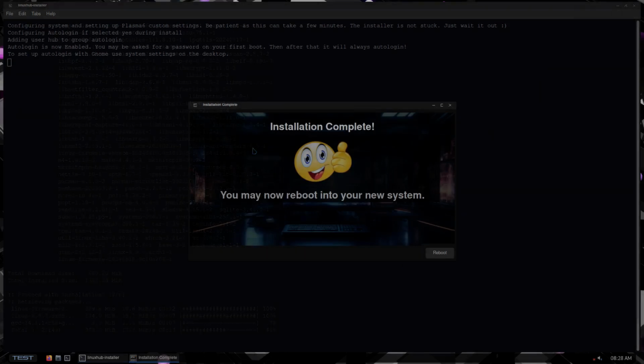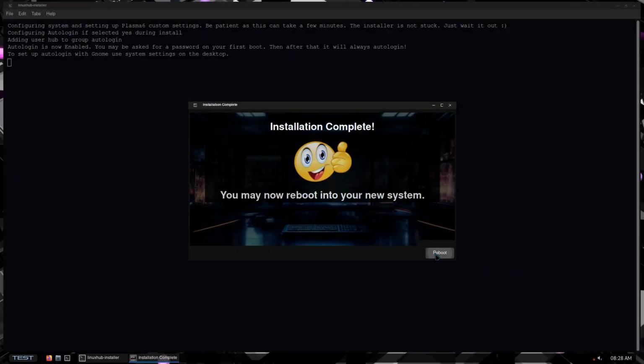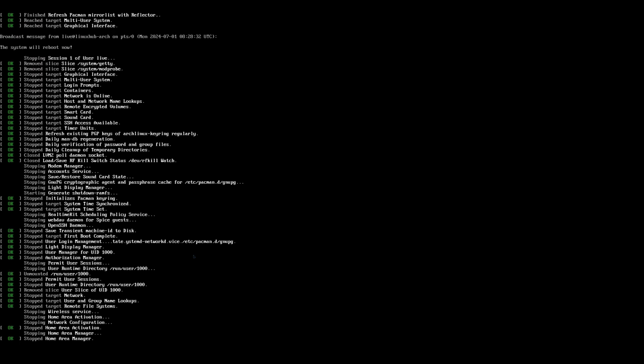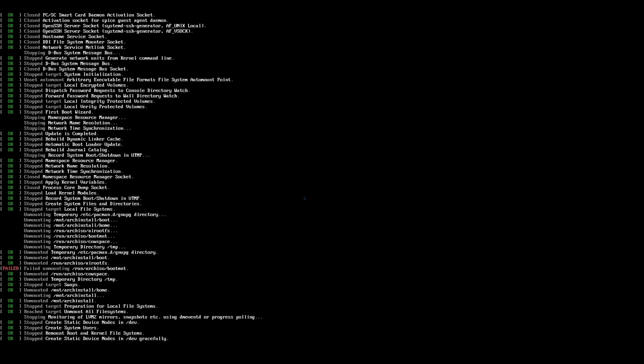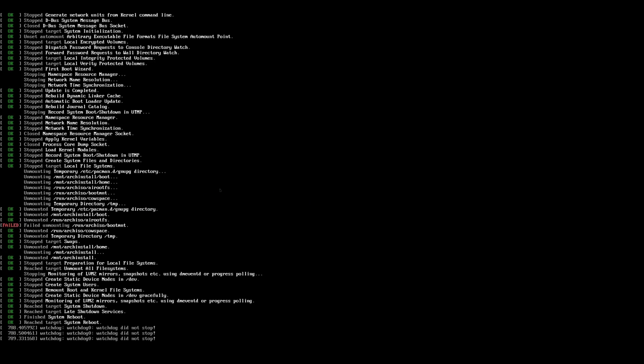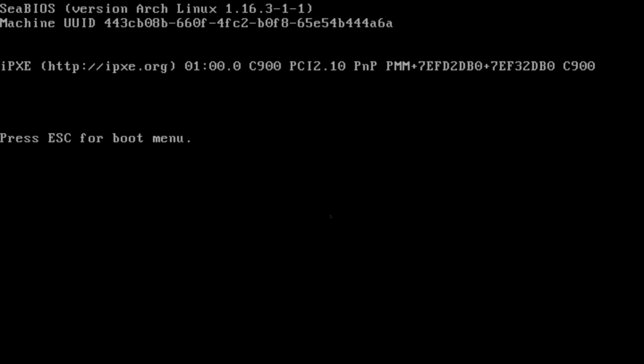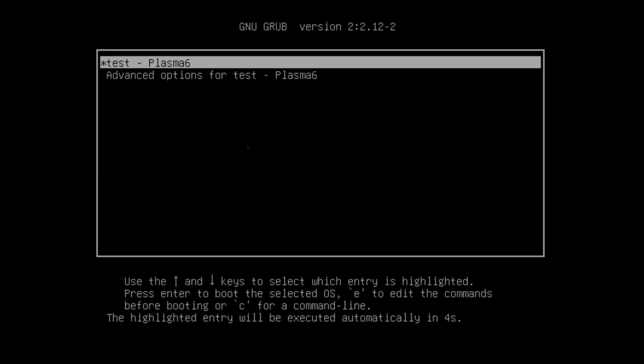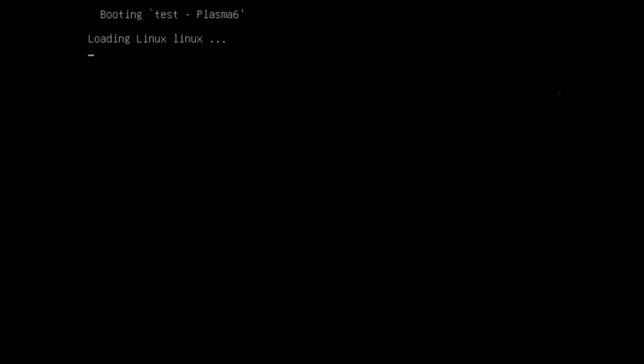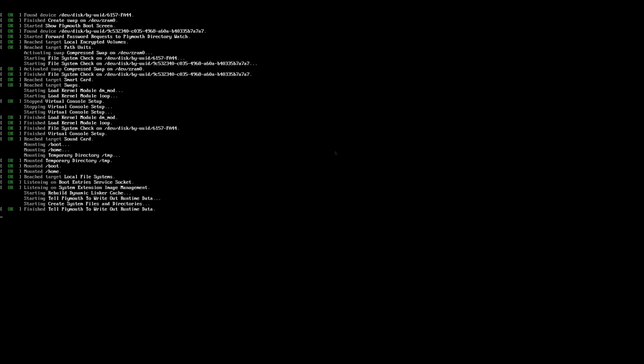All right, our installation is now completed, so we'll boot into the test ISO. So I'll click on reboot. It'll go through the system, and then it'll be the customized ISO. And here I can show you the changes that I've made. It's just minor changes, but just to show you, I do read through the comments. I see everything, so I try to make it easier for you guys.